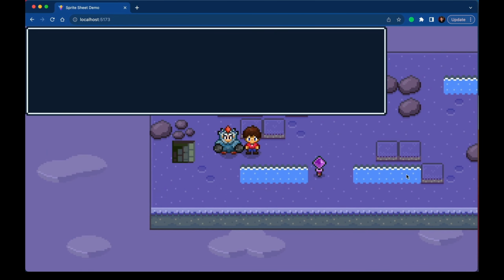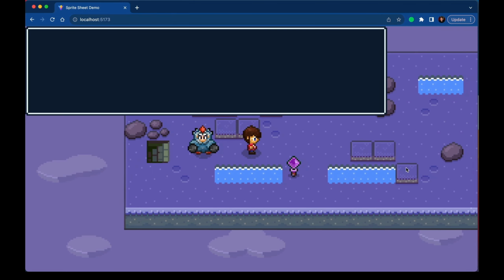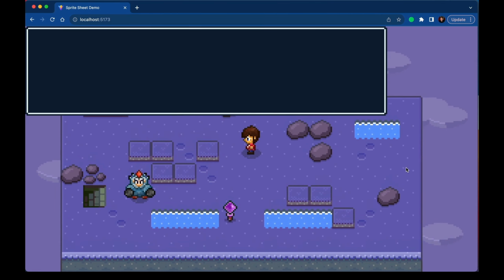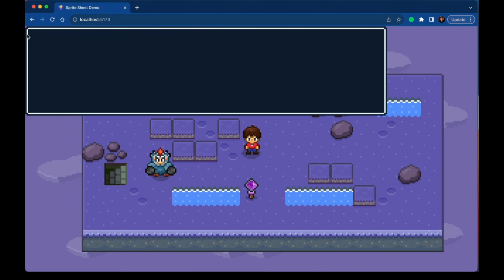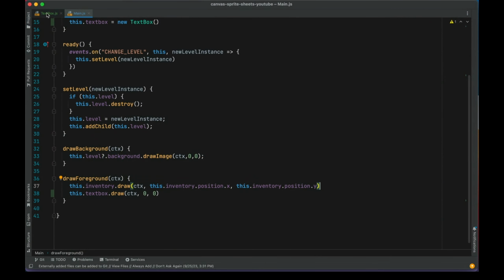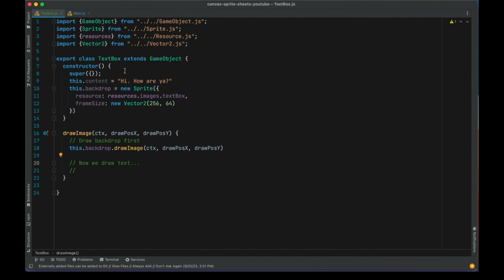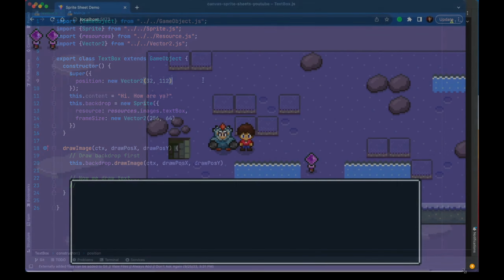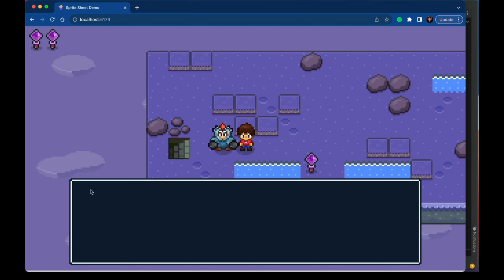Now we see our image appearing on the screen. It's pretty big, and you can see that it stays pinned to that top left corner as I walk the hero around. So that's good. This position's not that great though. We want to go ahead and move it so it's more like down here-ish. In our textbox.js file, in our super call, we'll pass through a position to use. So we're just taking that top left corner and moving it down a bit, 112, and over to the left. With this in place, the text sits on a nice kind of bottom center spot on the screen.